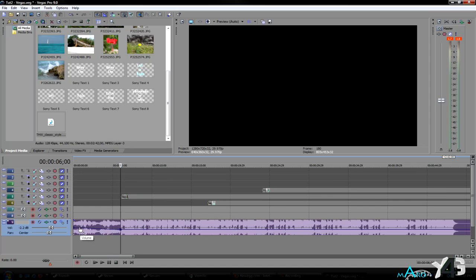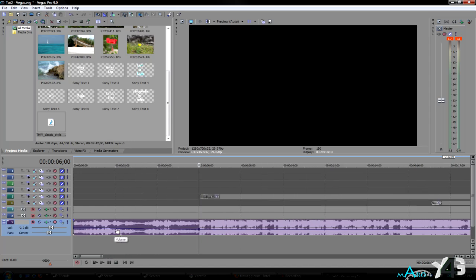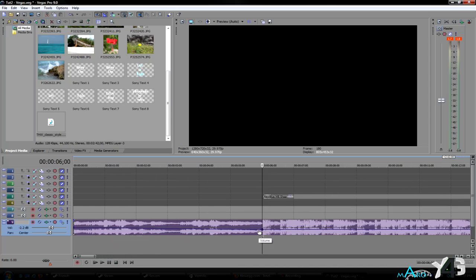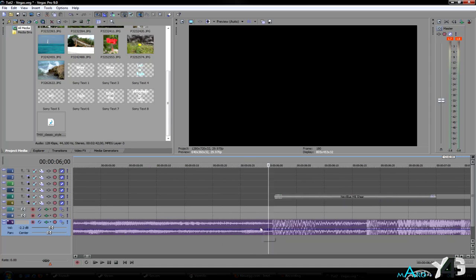Now you'll notice when you do that, it generates a point at the beginning. So say you wanted to rapidly change volume. Anytime you want to add a point, you can simply click on there, or you can double click, and double clicking adds the ability to move that point, so you can create a rapid change if need be. So let me go ahead and get rid of those. Okay, so that's how you manage your volume.